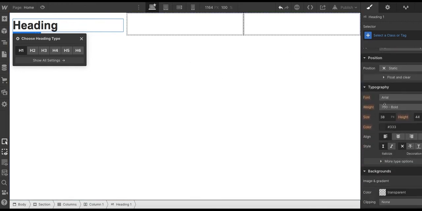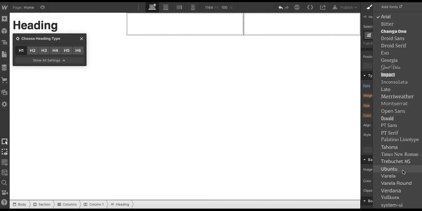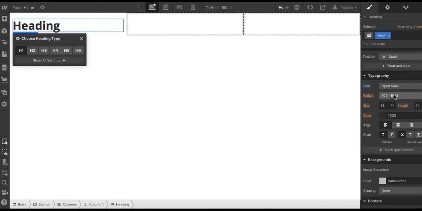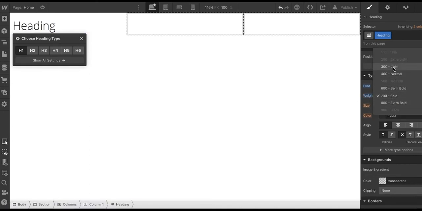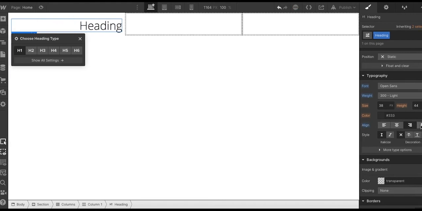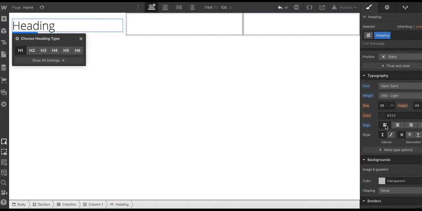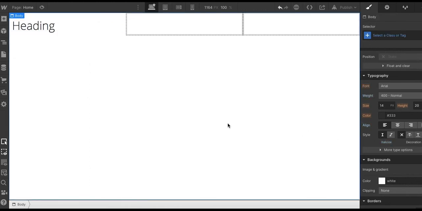On the menu on the right, let's scroll down into the typography section. Here you can choose the size, the type of font you're going to be using, the style, the color, and the alignment. Within the typography section, you're going to find all of the styling options. As you can see, you are able to align the text to the center, to the right. You can justify the text, but in this case, I'm going to align it to the left. And underneath, you can toggle between bold and italic text.